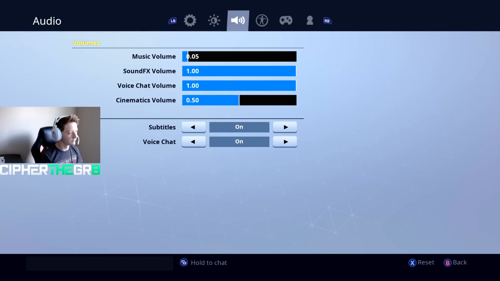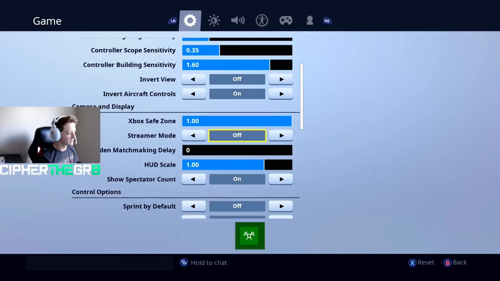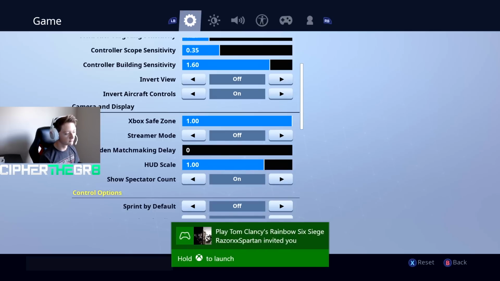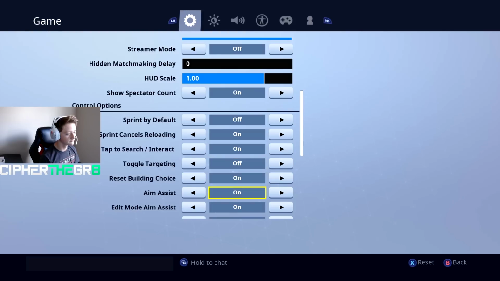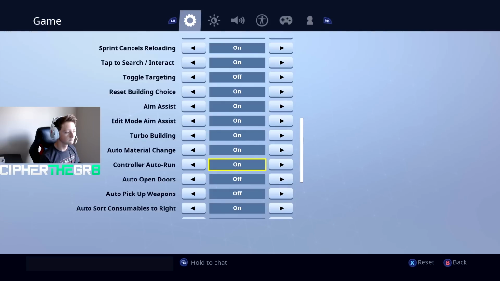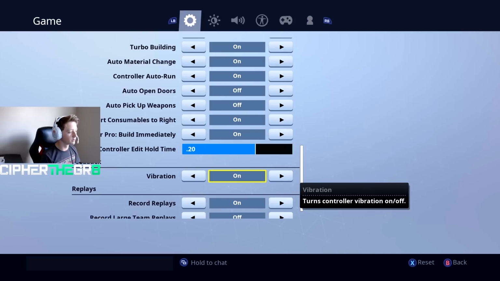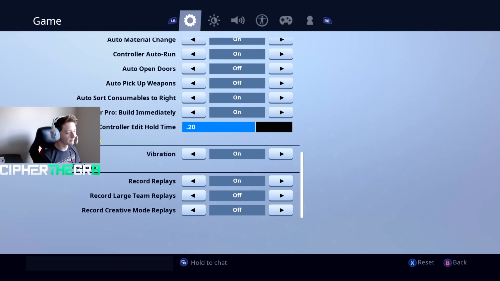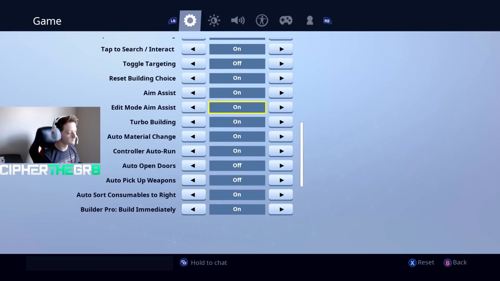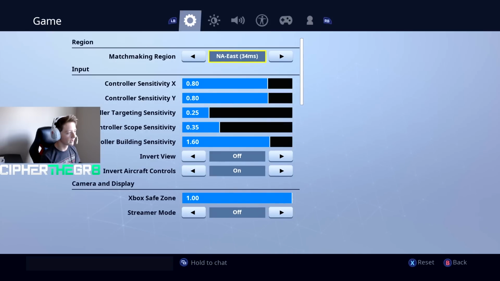Now, okay, there's my volume. Brightness. And then we go down here to all my settings, and I'll slowly scroll down so you guys can see everything. Sorry about the invites. I do have aim assist on, and reset build choice is on. Controller edit hold time is 0.2. Builder pro, build immediately is on, definitely. I can't play without vibration, I don't know why. Record plays, that doesn't really matter. Controller auto run, I have that on. Turbo building, I have that on, and I play on NA East.